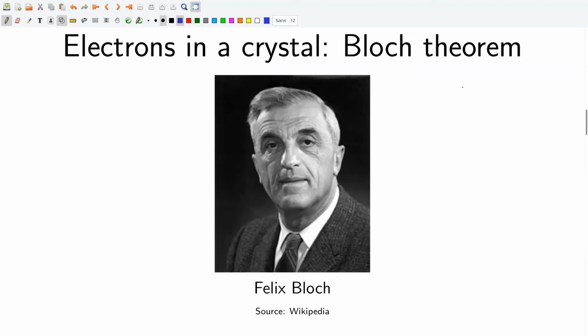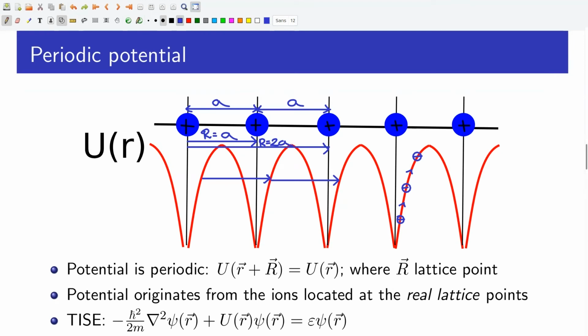We shall start our discussion with Bloch theorem. Before we do that, let us have a feeling of how a periodic potential looks. A schematic diagram of a periodic potential is shown here. Blue points are lattice points and the red line is the value of potential energy, which changes periodically in space. The lattice points are arranged at a distance of a. Starting from a lattice point, you can reach another lattice point by moving by a vector R, where R is equal to n times a, and n is an integer.